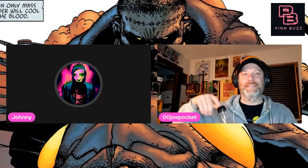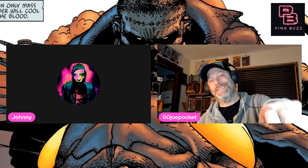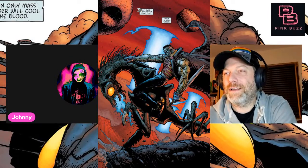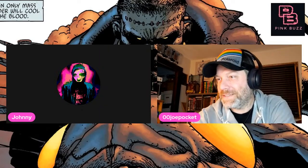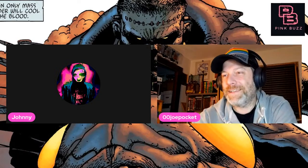This one jumps into sci-fi territory. He's on Mars looking for Melmoth, and this issue is called Red Zombies, I think, right? Yes. The title for issue 2 is Red Zombies, and I love the cover of this one. Isn't that a fantastic cover?